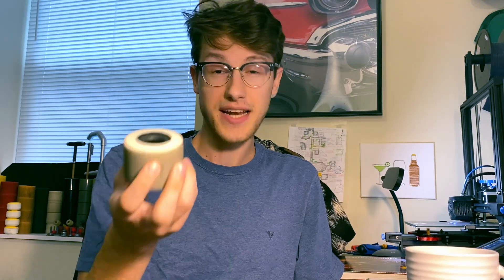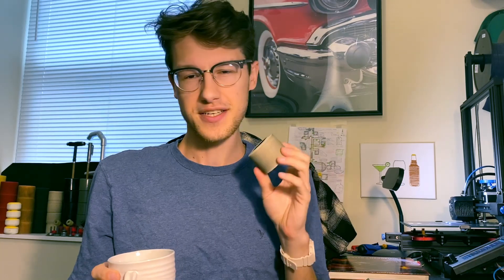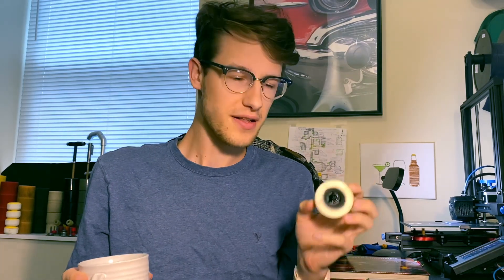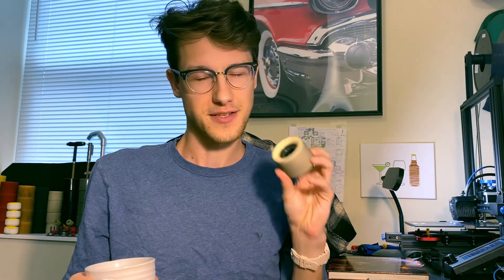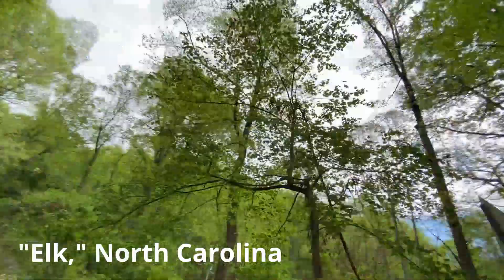I was riding the Venom Sideshows during the session at the Grapevine Outlaw where I was freeriding. I took off the Sideshows and put these on because the Sideshows weren't handling some of the rougher parts too well and were a little bit on the grippy side. I had so much fun skating these on Grapevines and down Elk — a great first experience with these wheels.